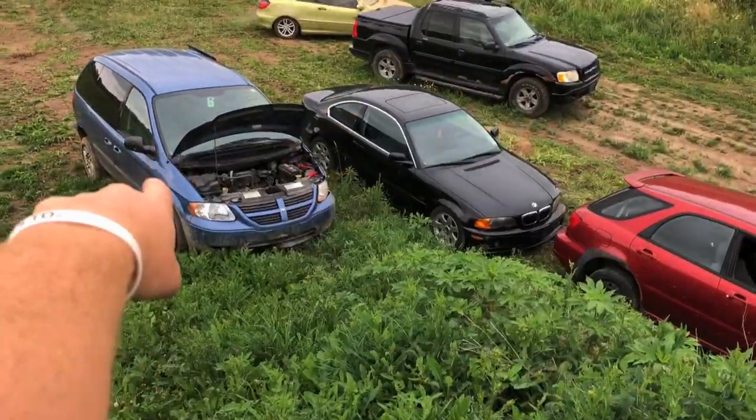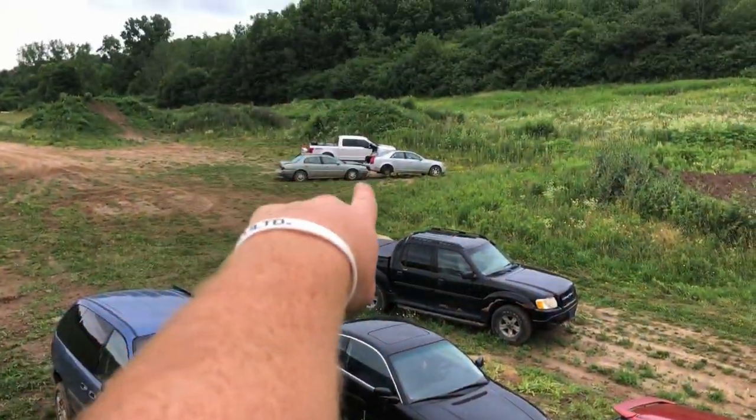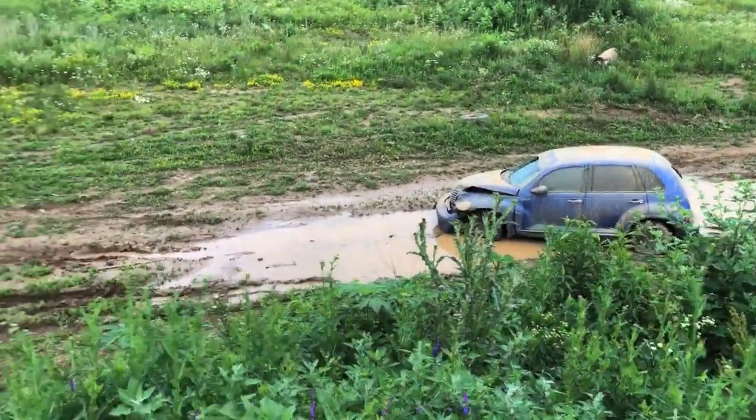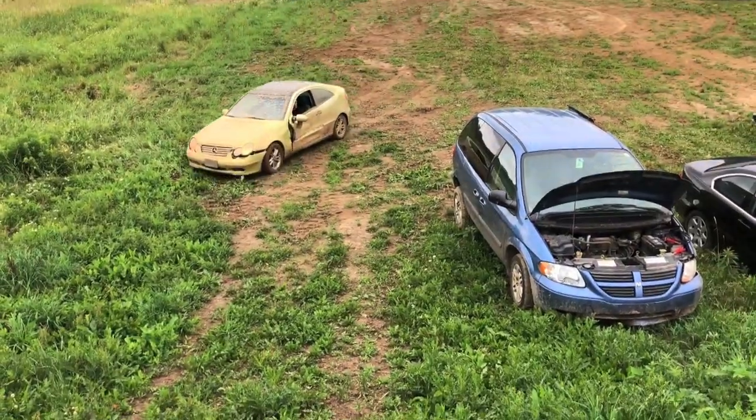So I just got a minivan, BMW, Cadillac, Buick, Mercedes, Sport Track, Subaru, and turbocharged PT Cruisers. So we are on a roll. Anyways, today we're gonna jump the minivan. I actually just got it 2 days ago, but the thing is on its last legs. It did a massive burnout. It wasn't sounding well. And minivans are hilarious to jump.